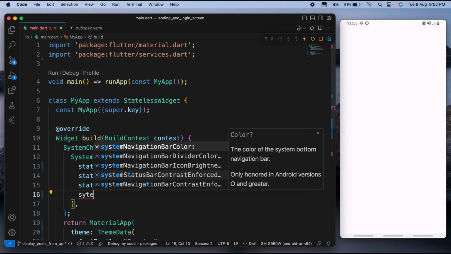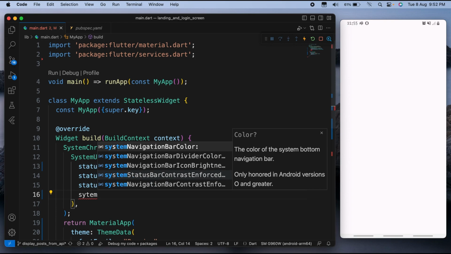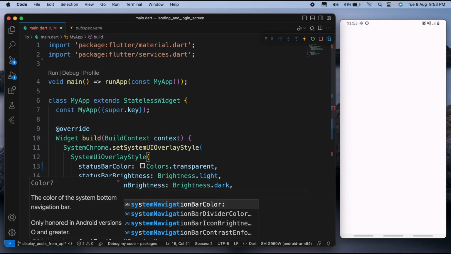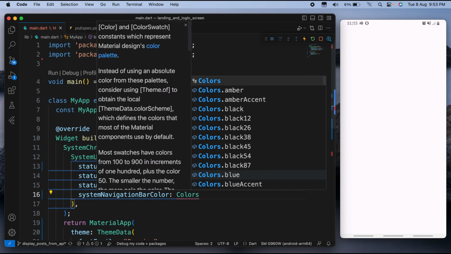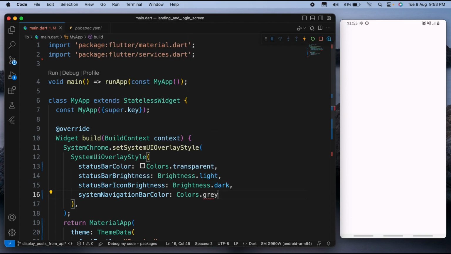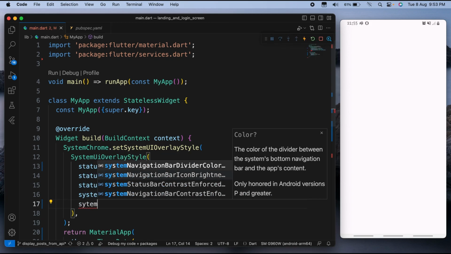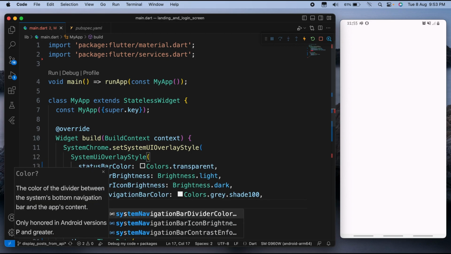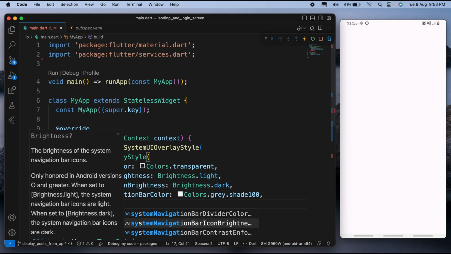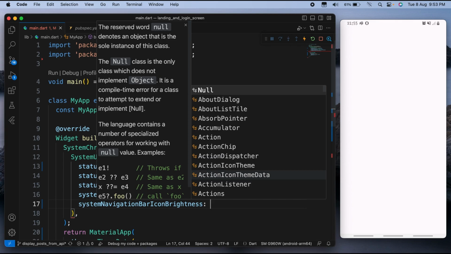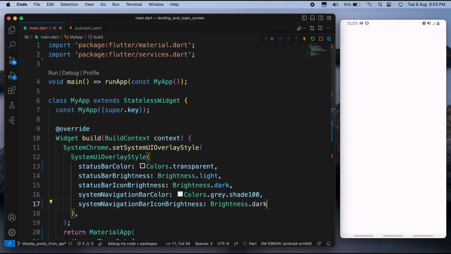After that we're gonna change also the system navigation bar color. So let's make it Colors.gray shade 100. And the last one will be now the system navigation bar icon brightness, and the brightness will be dark.